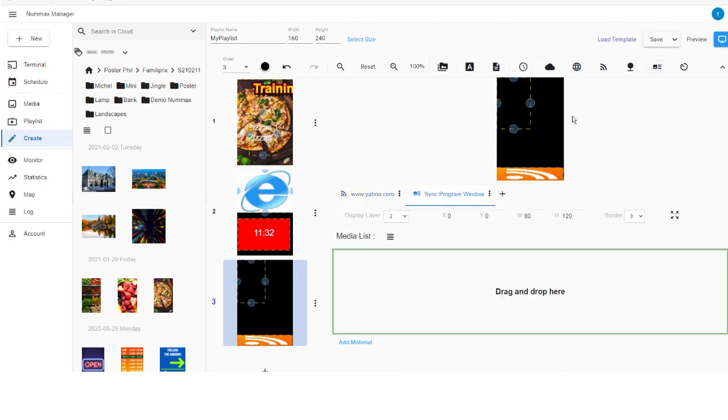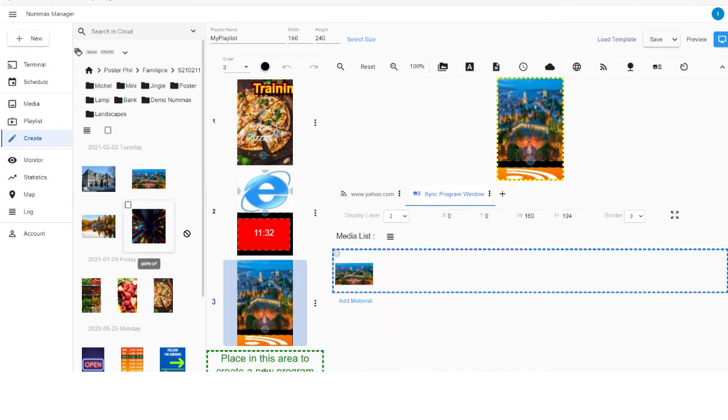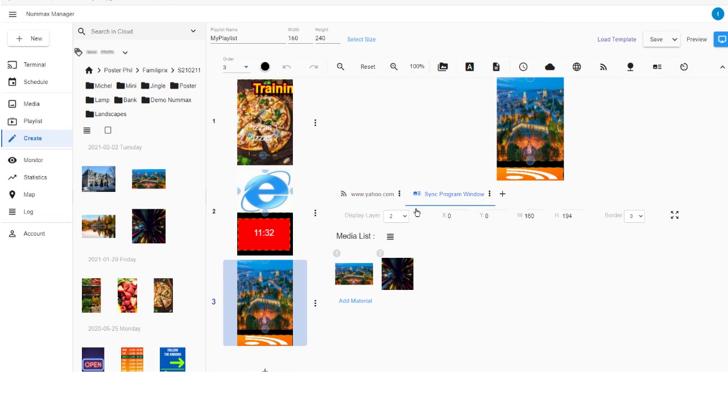The Sync Play icon adds a window similar to the Files window. You can display images and videos. But the purpose of it is to perfectly synchronize the images and videos between the different terminals where you will publish this same playlist. This feature is not useful if you work with only one display, but if you have several Nummax displays, it could be single display in each store window or displays juxtaposed to create one large image. Then the Sync Play is relevant.